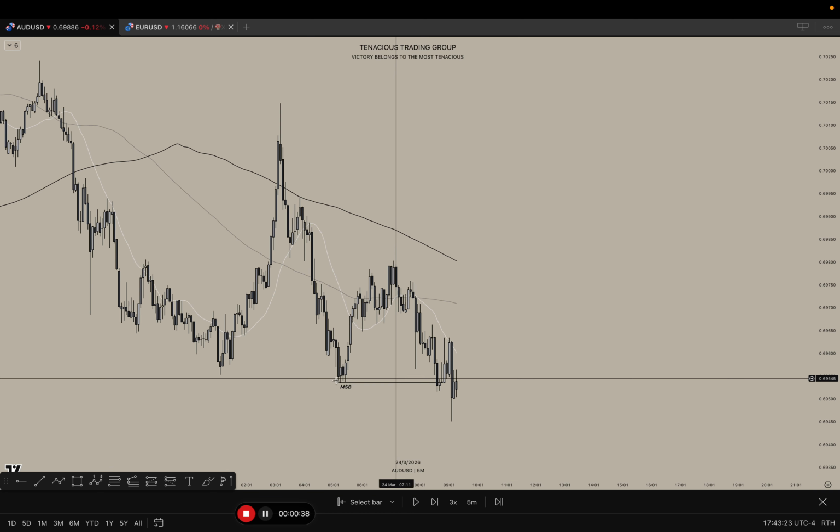However, if you look very carefully and I look at my previous zone, if I draw up my box from the low to the high, price does not tap the 50%. So this is still an unmitigated zone. And it's actually an overlapping zone because it's a zone within our zone. So you gotta be very careful when you're now trying to use this red zone by itself, understanding that there's a zone within it or that there's a zone right above it where price could sweep those protected highs.